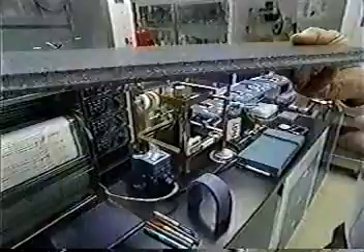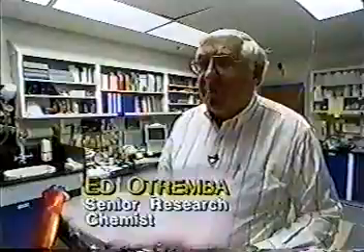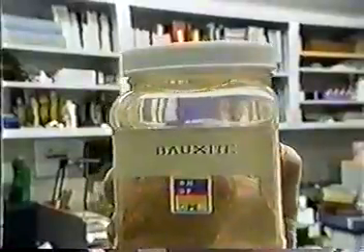Ed Otremba is the resident Mr. Wizard here at the Buffalo plant. Corian is basically 60 to 65 percent of what we call an inorganic filler or material, and it starts off with this. This is mined by one of our suppliers — it's called bauxite ore. They take this ore, and from it, after clarifying it, cleaning it up, and digesting, they get a nice white powder which we call ATH.